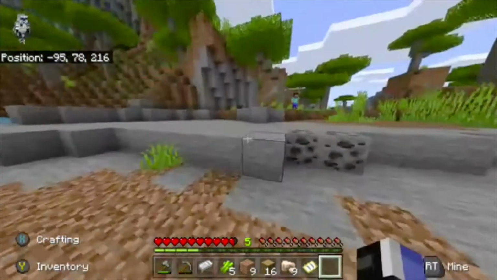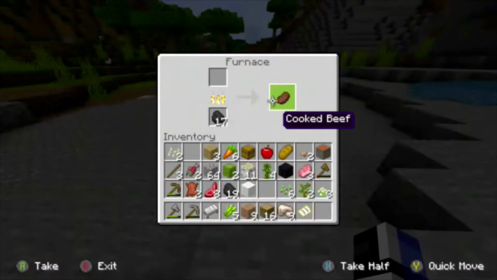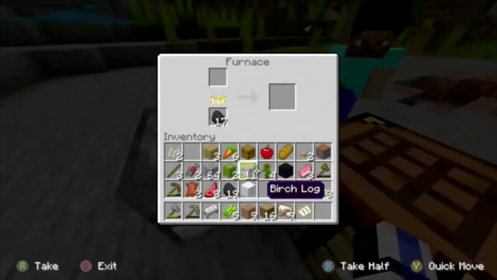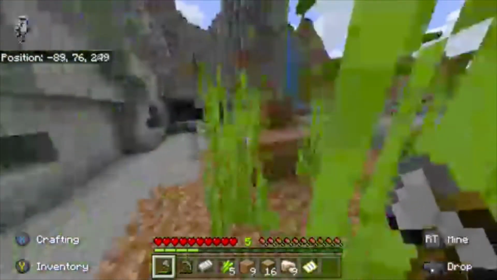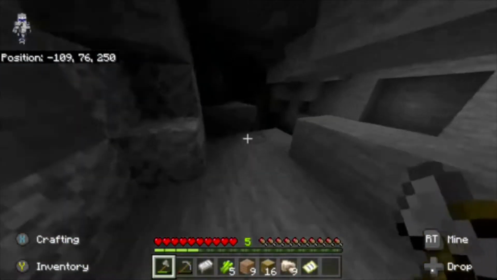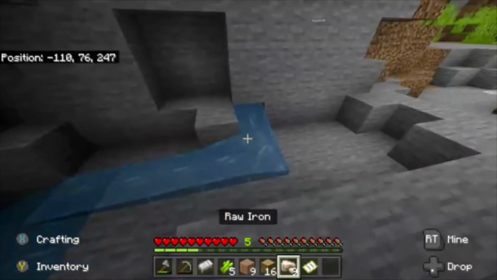Nom nom nom. I need food so bad. I have half a hunger and one full one. There you go. Skeleton! No no no no. Stone sword. I'll kill it. I'll find it for you.